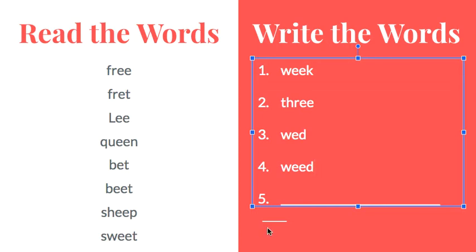The last word we're going to do is tree. Stretch the sounds and listen. Does tree say E like B? Tree. Let's check how you spelled it. Tree has three sounds. T, T, R, E. It has the long E sound like B, so we're going to use the EE vowel team. Tree. Nice job! Now you've been able to both read and spell the words using the E sound without the use of the sound boxes.